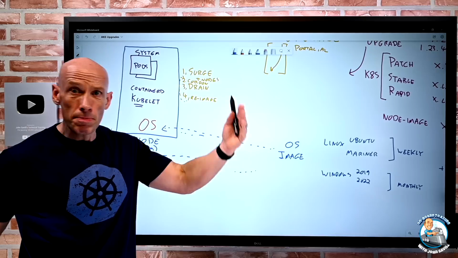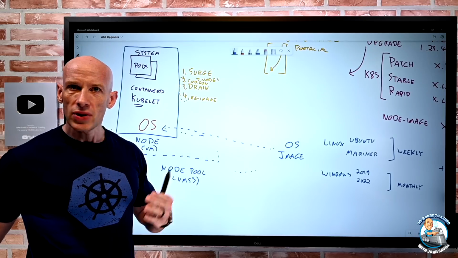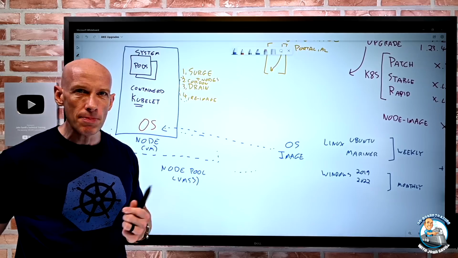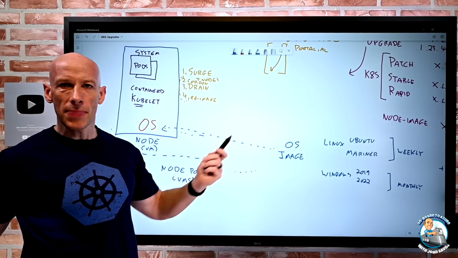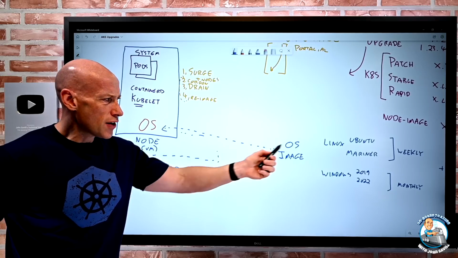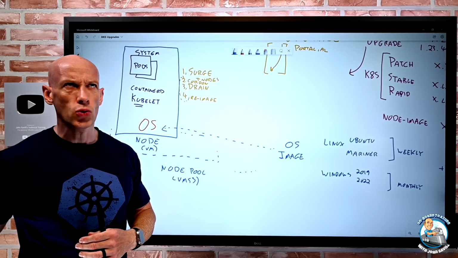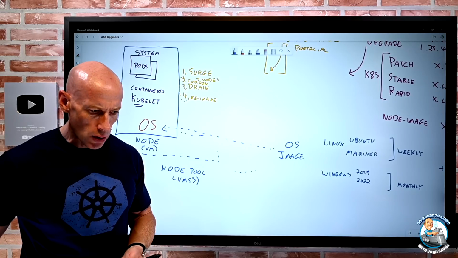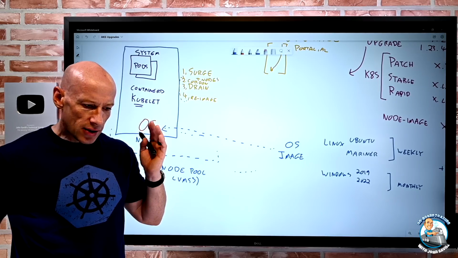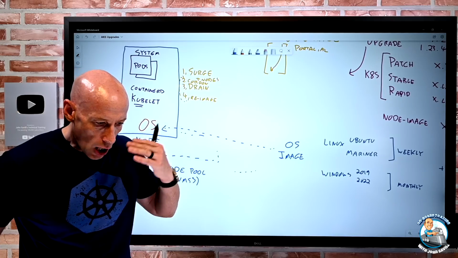So it's constantly getting these to the latest patched version. Because it's rebuilding them, if there was a kernel update that required a reboot, well, it's done for me. I don't have to think about trying to reboot things because it's now built into the new image that it's rolling out. And there are shifts in the exact version. Like Ubuntu was 18.04, but now I think with 1.25 and above, it's going to 22.04. There are, again, different ones for confidential VMs and Gen 1 and Gen 2. There's a whole bunch of these.